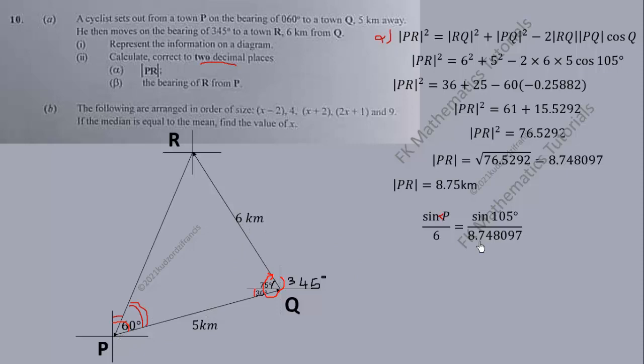So PR is this. I'm using the raw value instead of this. So that will give us sine P. Sine of angle P is equal to 0.11042 times 6. Cross multiply. Use calculator here.